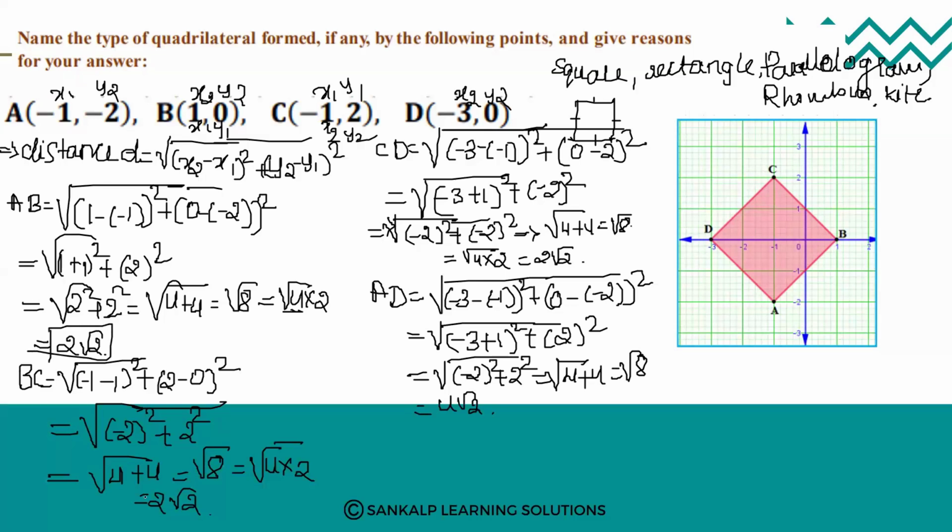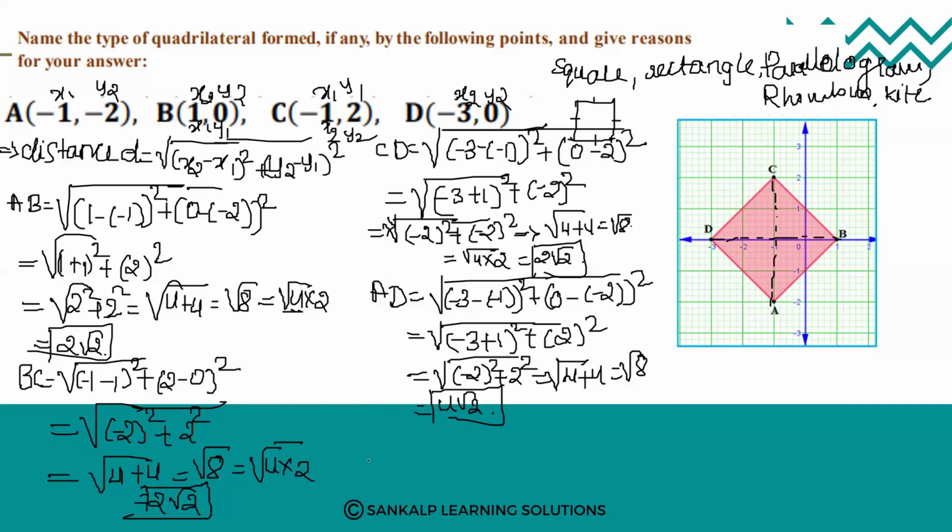So AB is equal to BC is equal to CD is equal to AD. All the sides are equal. So now, to say what type of quadrilateral this is, there are some conditions, right? If it is a square, then the diagonals must be equal. Okay, if it is a rectangle, then the diagonals are at 90 degrees, right? So now what shall we do, let us find out the diagonals. So if you draw one diagonal here, it will be like this. So AC and BD are diagonals here.